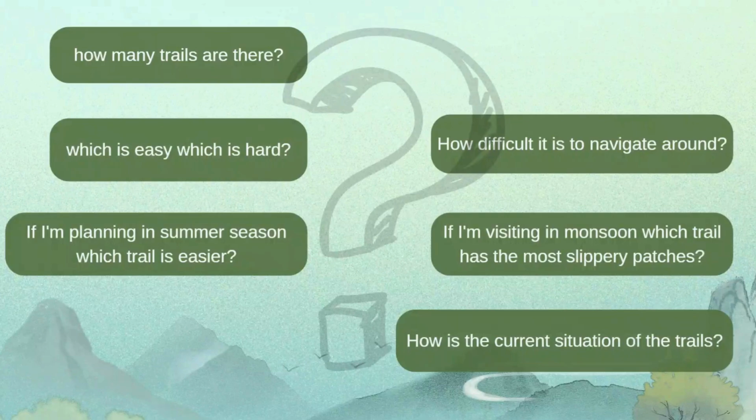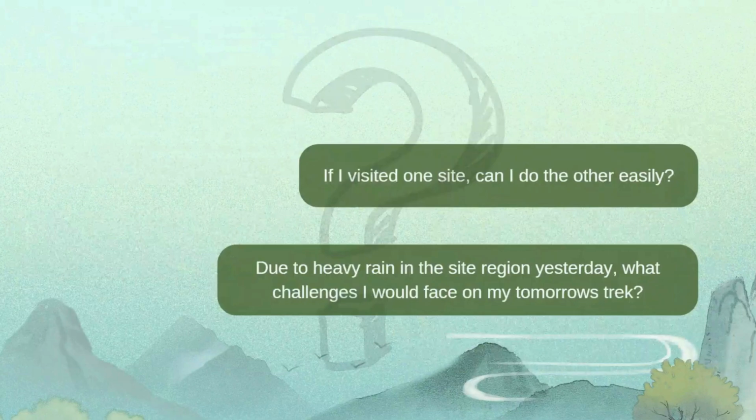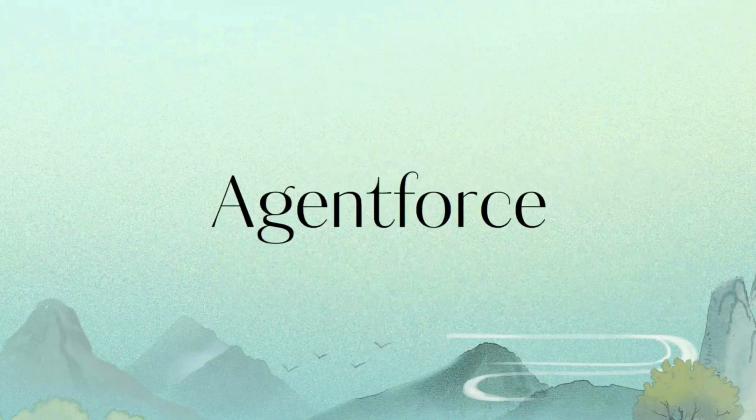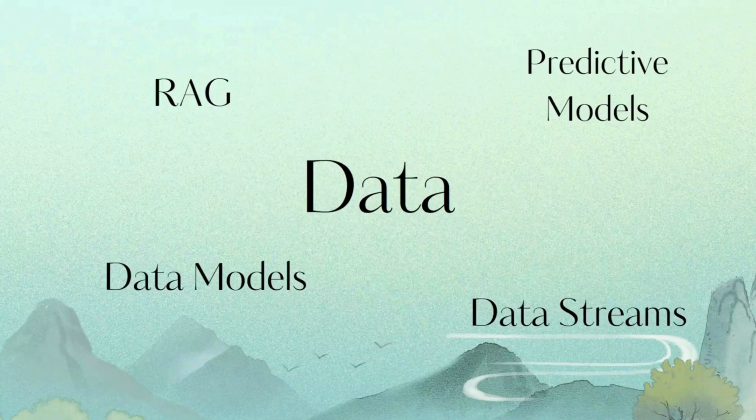But there are also some real time and personalized questions like, if I visited one site, can I do the other site easily? Or due to heavy rain in the site region yesterday, what challenges will I face on my tomorrow's trek? So these questions cannot be answered with simply knowledge articles. So now, what could Agentforce bring to the table? Before that, there are a lot of basic challenges that we need to address. The most important challenge is about data. Let's talk about how we are solving it.